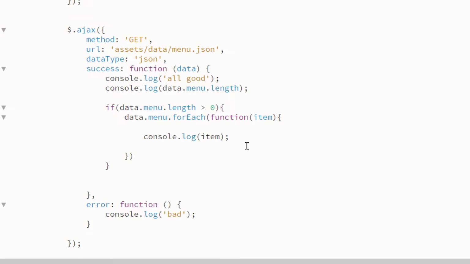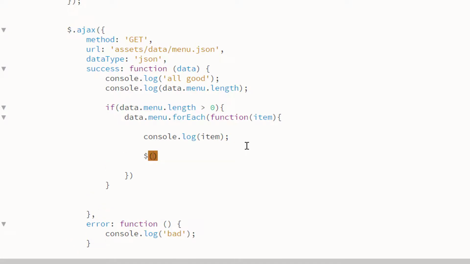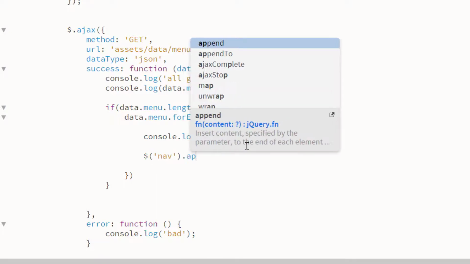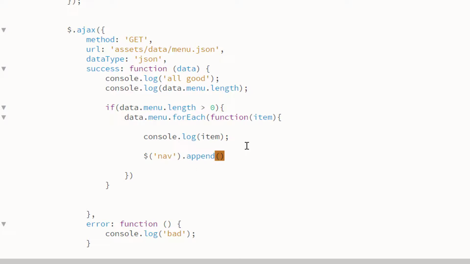and using jQuery, it's not too difficult, because what we can do is come in here and say, in the nav element, I want you to append, and then inside here we can put a mixture of HTML and our item.